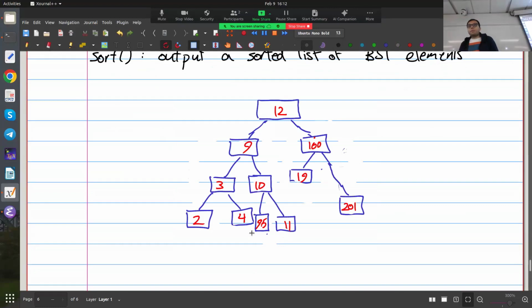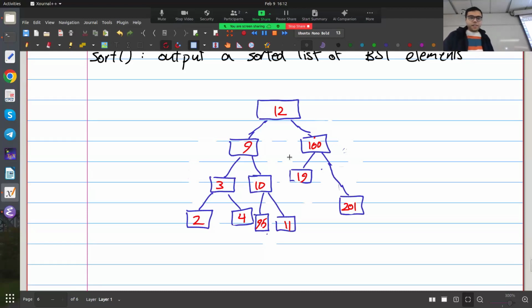Then I delete the minimum. Then I keep doing the same thing. Just find the minimum, print it, delete it, and so on. But that would give me a runtime of O(n) times h, right? Can I do better than n times h?